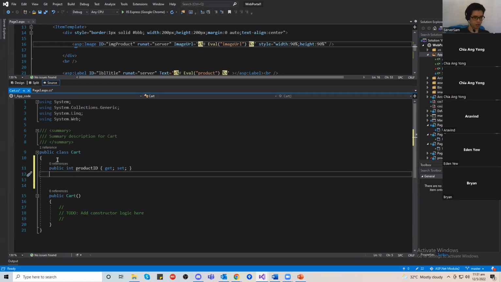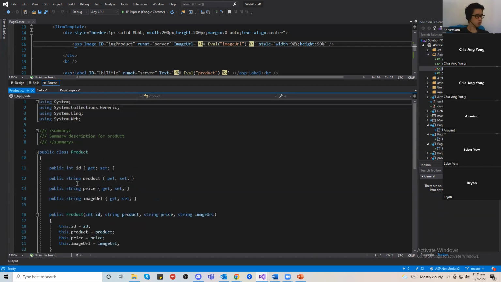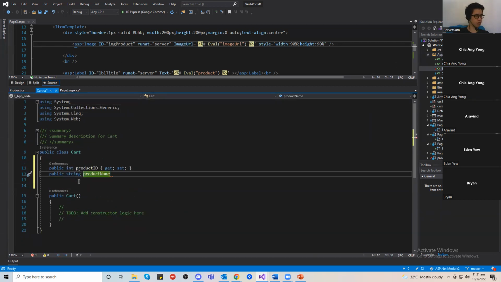The other thing is the public string product name. Do we call it product name or is it product in here? Oh, it's product. Okay, let's put it product, get set. Public integer quantity, get set.